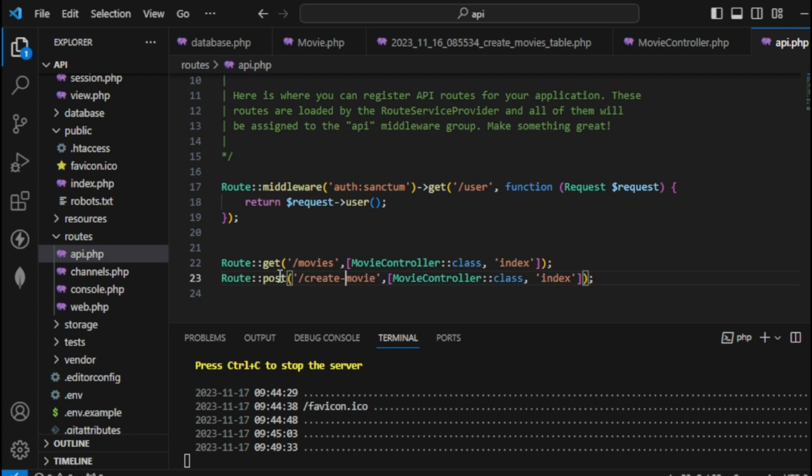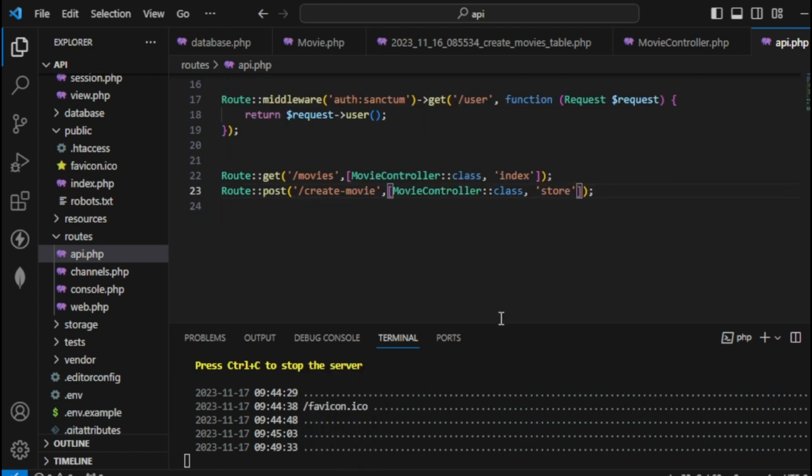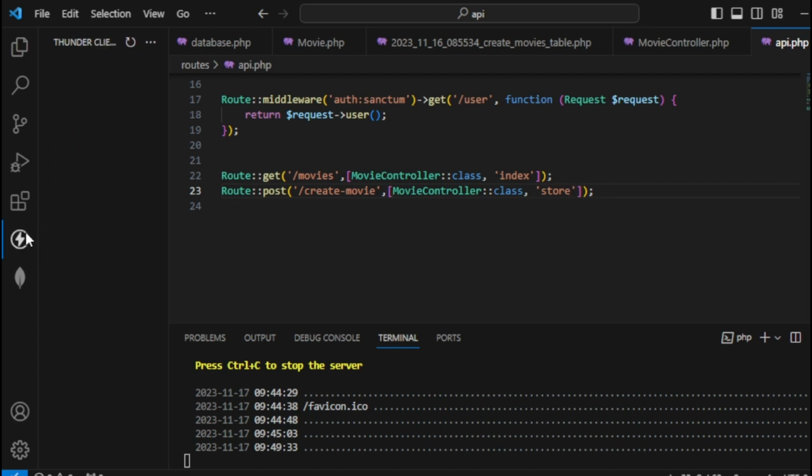Okay, so that's basically what we need. Now in here, let's replace these with store. Okay, good. So now, to test this request, let's open our client.